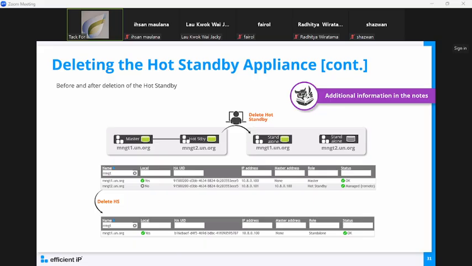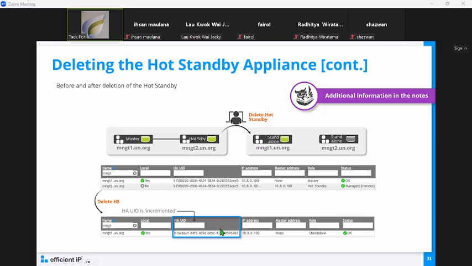Once you have done this, you can perform the restore. After the restore, remember to add the management tool and make it a hot standby. Also, you will realize that the UUID changes because it goes back to standalone. Standalone means it's another device now, so the new device ID will be generated automatically.